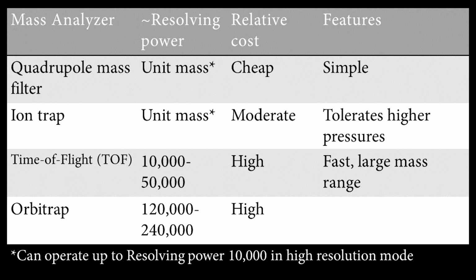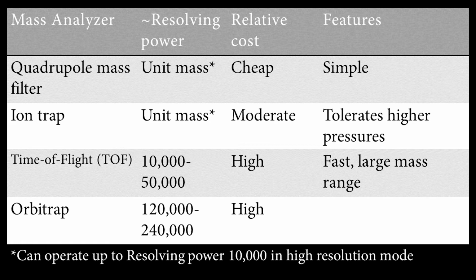So when we talked about ion sources, we said that the main way to group or distinguish ion sources was how hard or soft are they? Kind of another way of asking, what kinds of ions do they make? Well, the most important characteristic in grouping mass analyzers is resolution or resolving power. There are other characteristics or features that distinguish them, but the biggest one is resolution, resolving power.